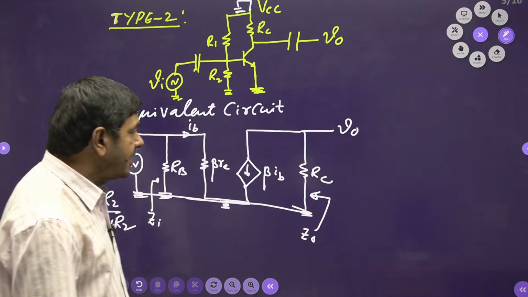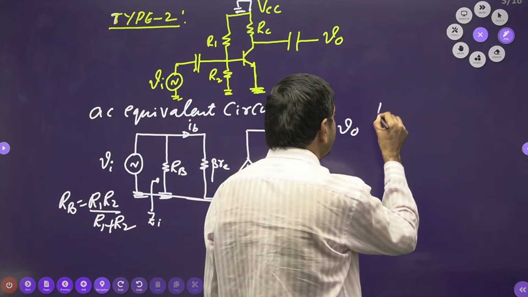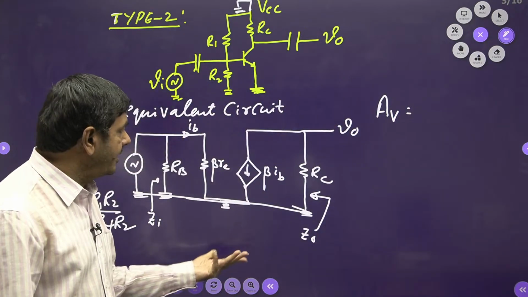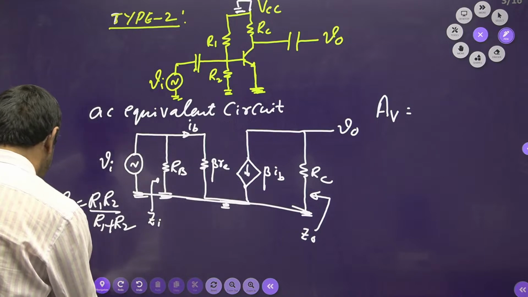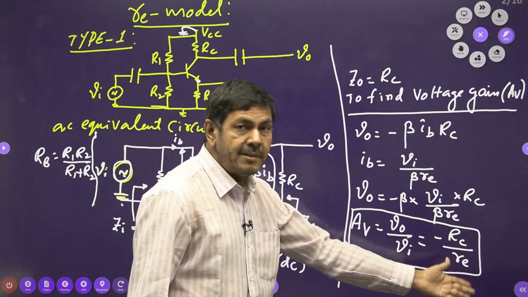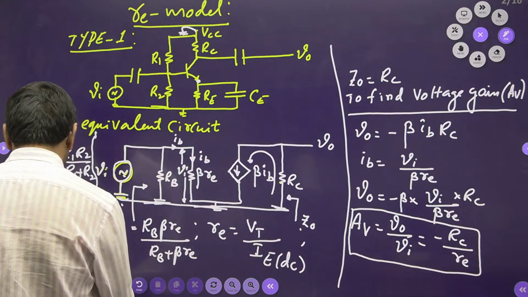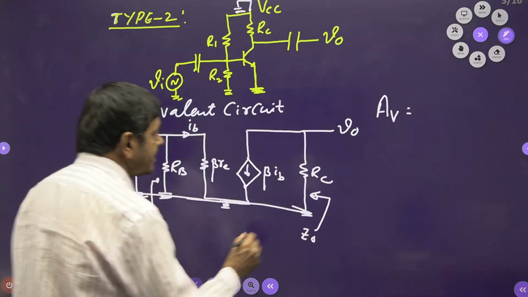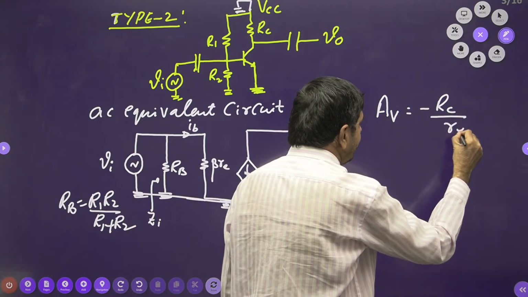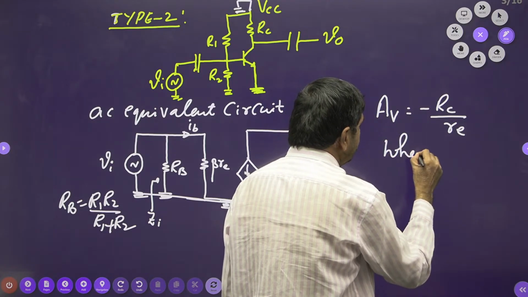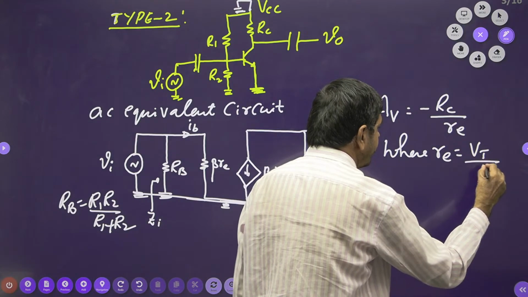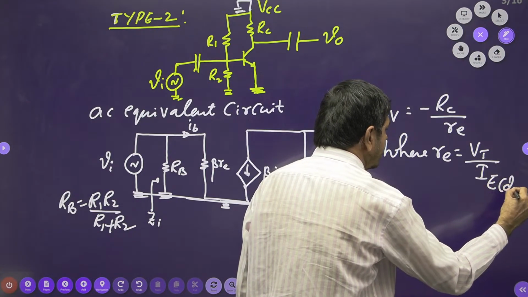But the voltage gain is anyhow important, so I will put it here now. The voltage gain can be calculated by the same formula, whatever I gave now, because it is the same circuit only, already given to you. Watch, the same circuit only. What is the voltage gain? Minus RC by RE only. Minus RC by RE I can use. Minus RC by small re I can do. Small re, where re is equal to already given. Emitter resistance re is equal to thermal equivalent of voltage by IE under DC analysis is required.